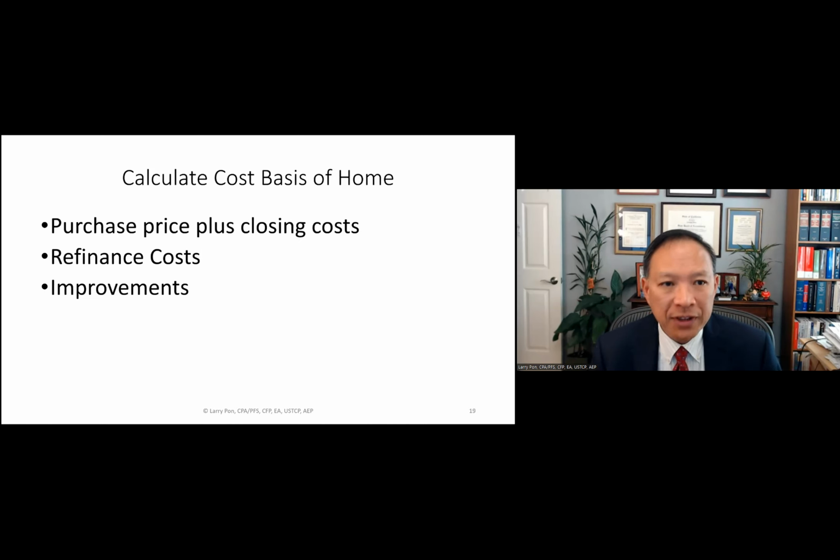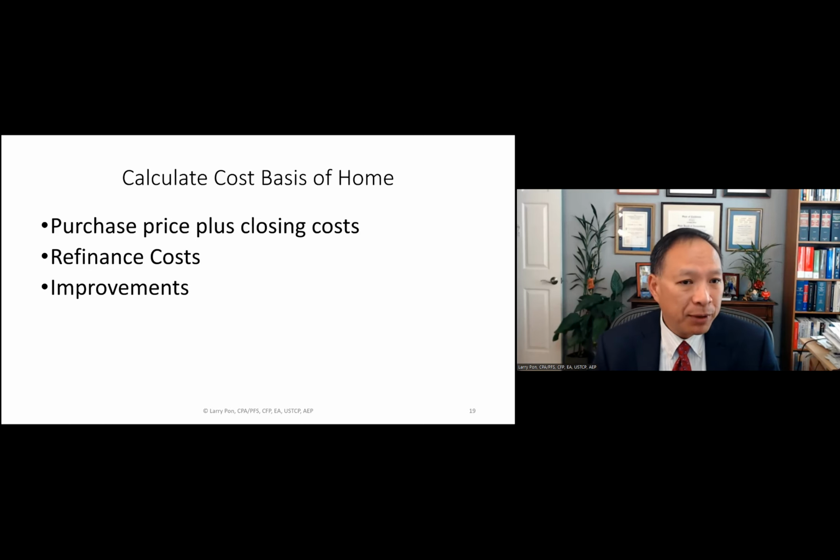So let's close with calculating the cost basis of the home. That's really important. And it's really frustrating when we're dealing with clients who have never kept track of it. And they ask us what the tax is going to be. And I said, well, what's your basis? And you get a blank stare. So hopefully they have this documentation. Every time we have a new homeowner, keep all your documentation in a folder or something like that.